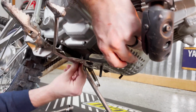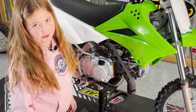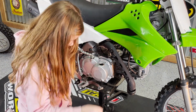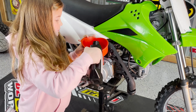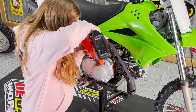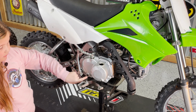Now put the skid plate back on. Now we're going to get some fresh oil. It takes approximately 1 quart. Make sure you have a funnel. Now we're going to check the spyglass and make sure it's full of oil.